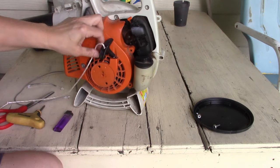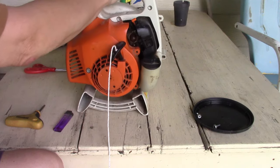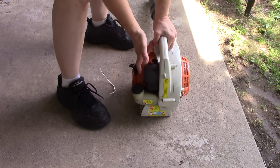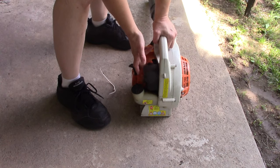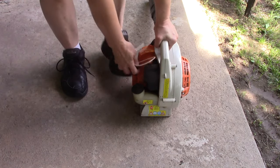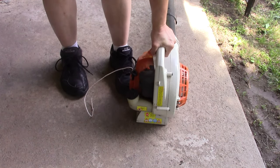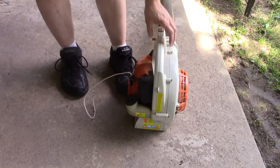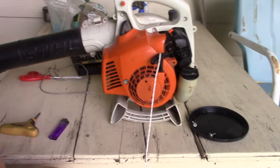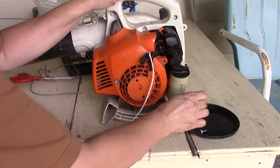Alright. And for now, I'm not going to cut that. So, let's try this and make sure it's going to start. So there you go. That was pretty simple fix, really. So when you wind that on there in the housing, make sure you go clockwise.